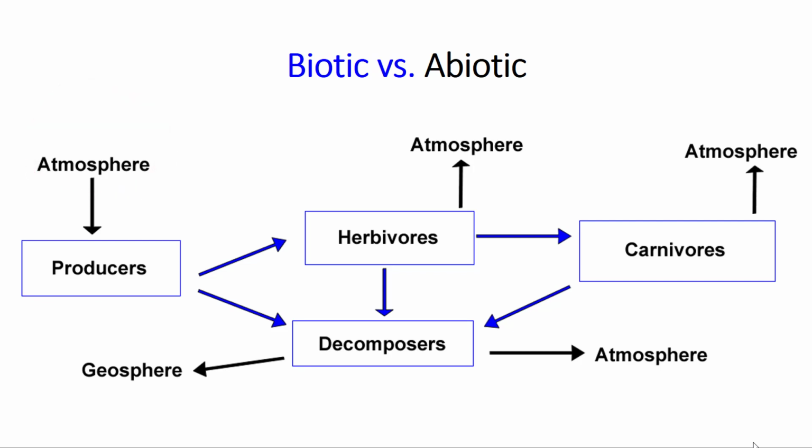Plants can take in that carbon dioxide via photosynthesis, and plants are the producers. So notice it goes from an abiotic atmosphere into the producers, which are biotic. And it can go from biotic to biotic, of course, by an herbivore, like a cow eating a plant. It can go from a cow doing cellular respiration, releasing carbon dioxide to the atmosphere. So going from biotic to abiotic.